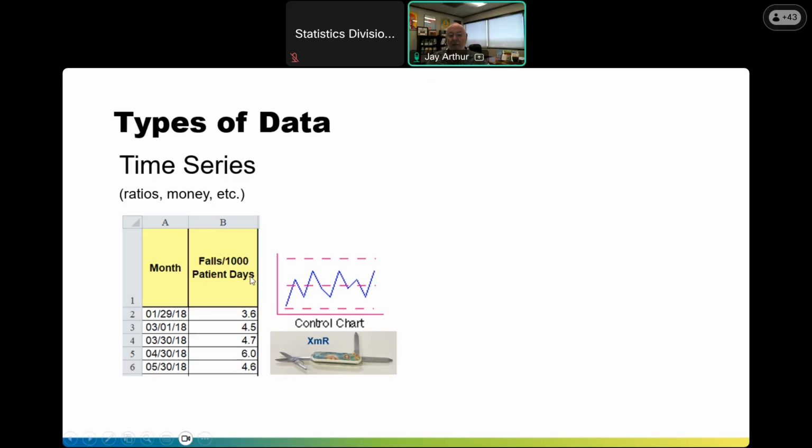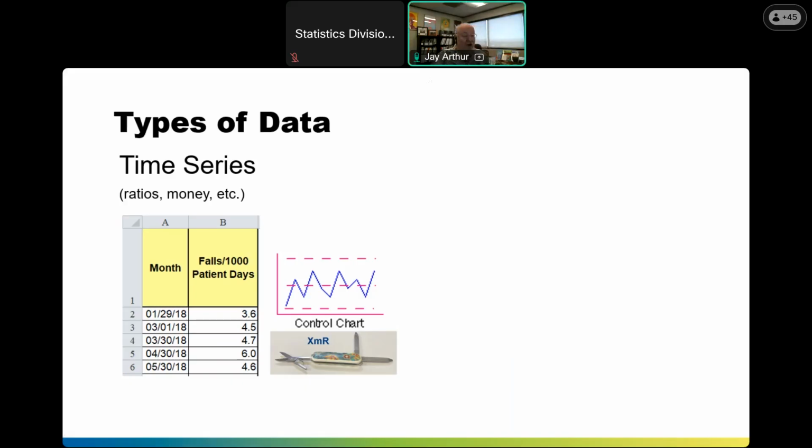Those can all be plotted with a control chart. Dr. Donald Wheeler calls the XmR chart the Swiss Army knife of control charts, and I have found that this can be very helpful. Now, I don't even know if I can get to it. Oh, that was Wheeler's book.